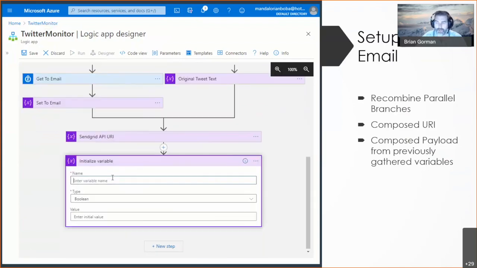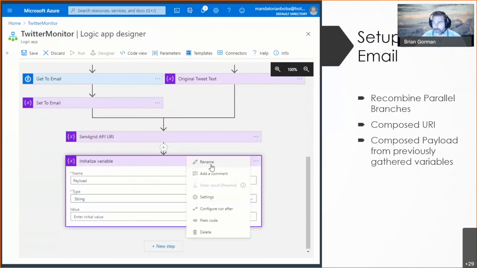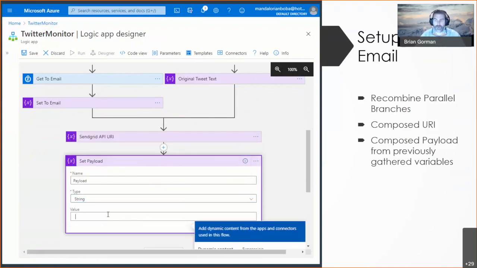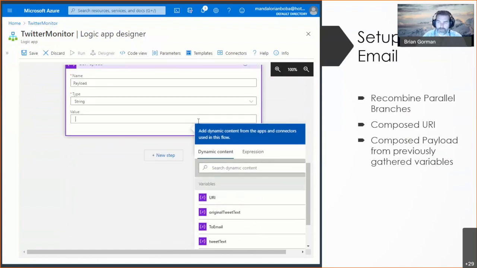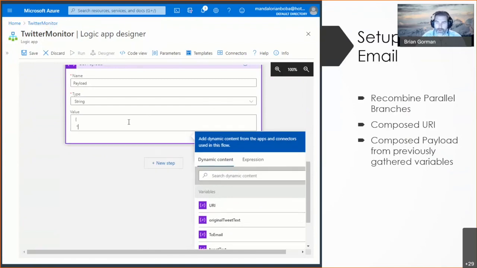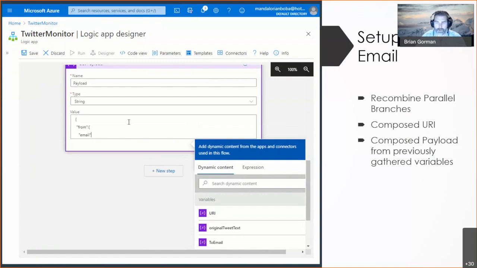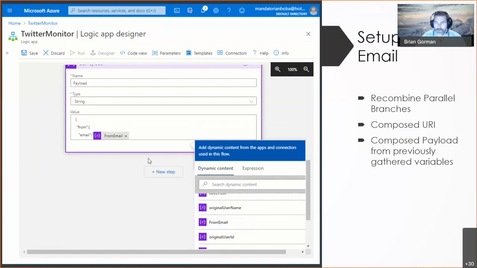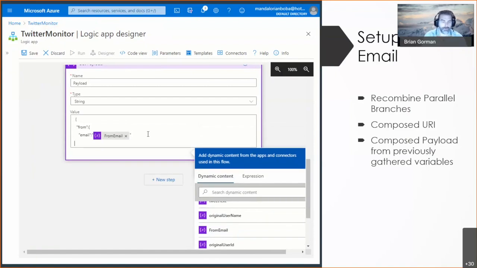And ultimately, here I'm going to build out the payload. And so this is probably the trickiest part of the whole thing, is making the payload, because I have to put some JSON in this value that I'm going to post ultimately to SendGrid's API to send an email. And so this is kind of wonky, to be honest. I'm sitting here typing JSON into a text box, and then I'm pulling in things like the from email that I've already reconfigured from my Key Vault.